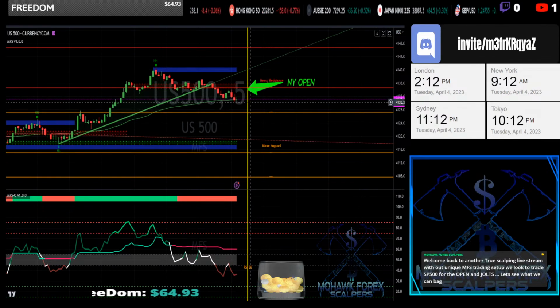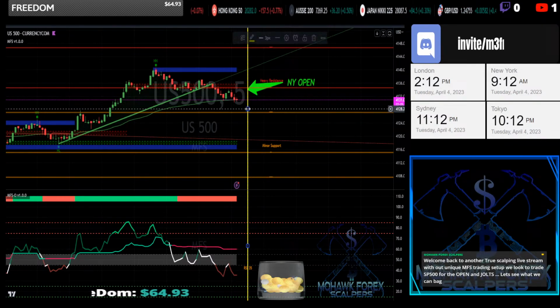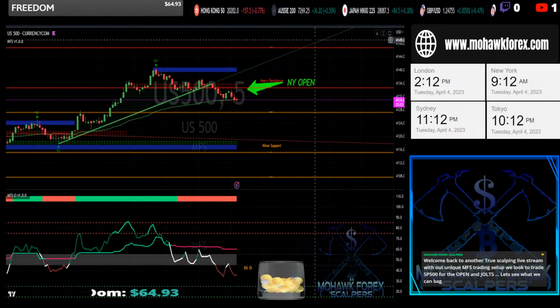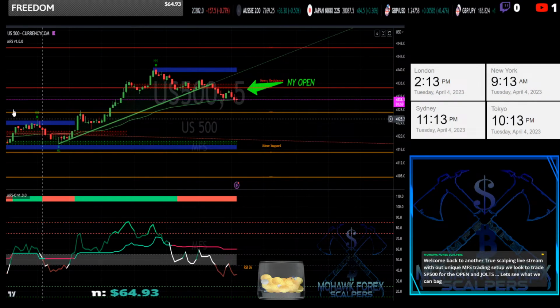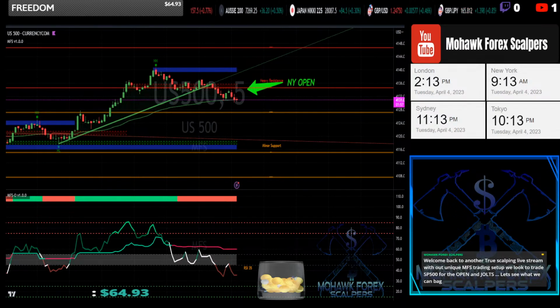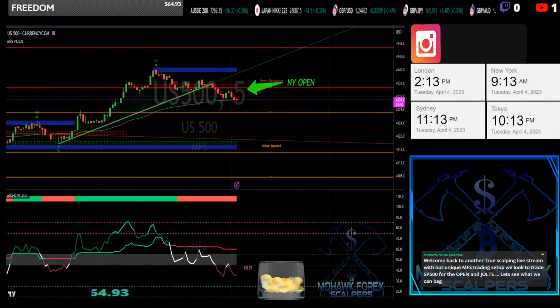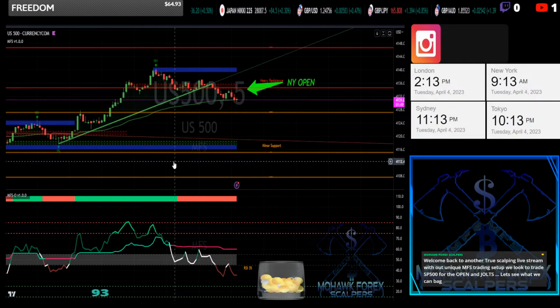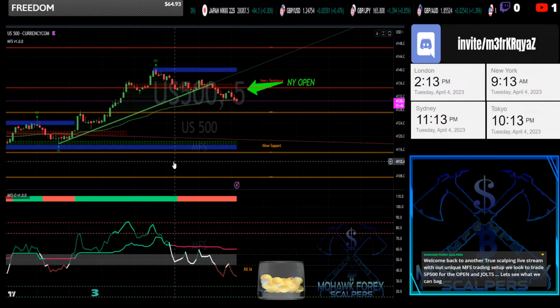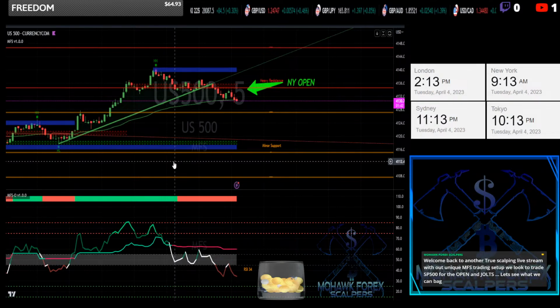It's easy to find trades using this setup on whatever you like trading. At the moment, my favorite is the US 500. Last week we had a 90% win rate on the US 500, which I posted all the results into my group. So really, really good. And US 500 or SP 500 is really good for those of you with a smaller trading account that want to get into trading indices as well. This is a good place to start.